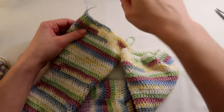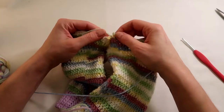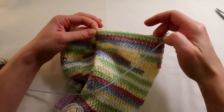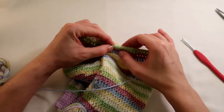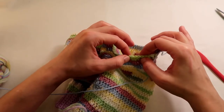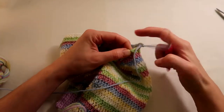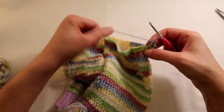Okay, and now I need to count my stitches first before I carry on. So I'm going to do 1, 2, 3, that's where I'm going to connect, and I'm going to have 1, 2, 3, 4, 5, 6, 7, 8, 9, 10, 11, 12, 13, 14, 15, 16, 17, 18, 19, 20. There we go. So that's 20.